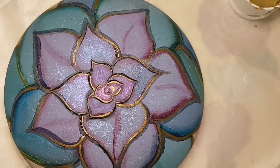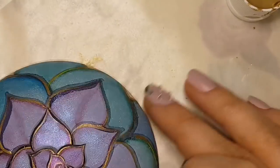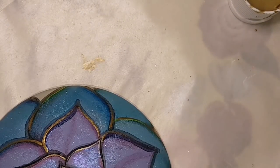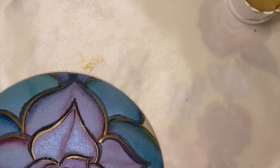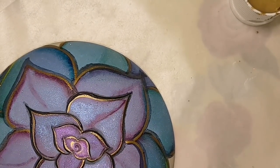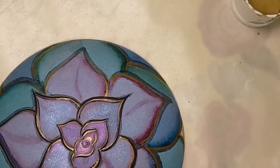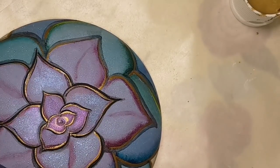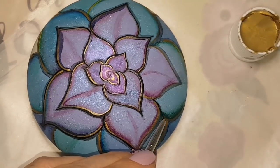Now that everything's outlined in gold and I waited for it to dry, I get right up beside that gold and do an outline for the petal itself. I still want to try and see the shaded watery black outline as well. So there should be layers: the petal, then an outline of gold, then an outline of black, then a minimal outline of the watery black shadow area. It might be a little confusing, but you might be able to see it better under the resin because it's like a magnifying glass. Doesn't this look pretty? It's glittery — you can do any kind of glitter you want on it.